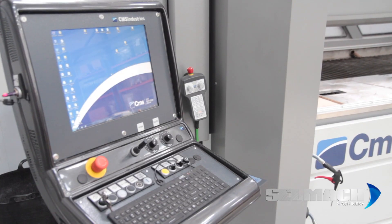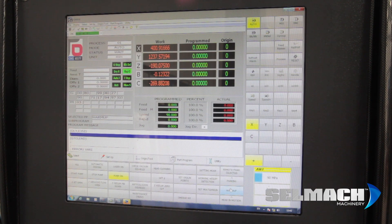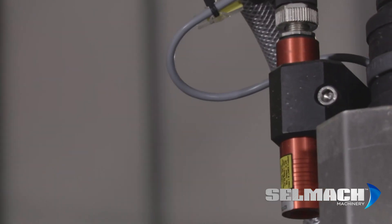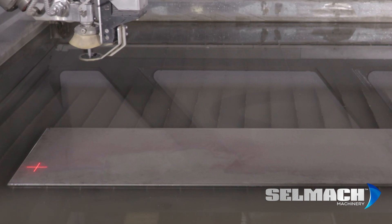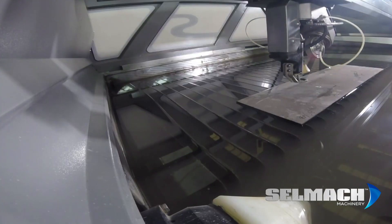We decided to purchase a water jet cutter because I was looking around for a long time, deciding whether I wanted water jet, laser or plasma. We've always subcontracted profiles out and the time limits and the hassle factor of going somewhere, having something done, bending it, trying it, it not being right and having to go back to a subcontractor — all my time was spent back and forth.